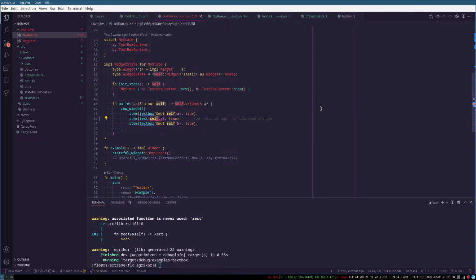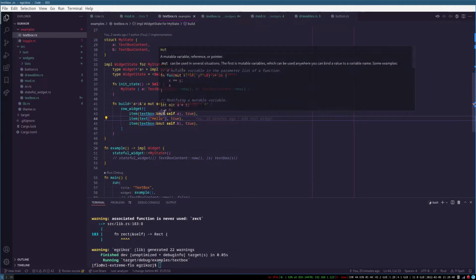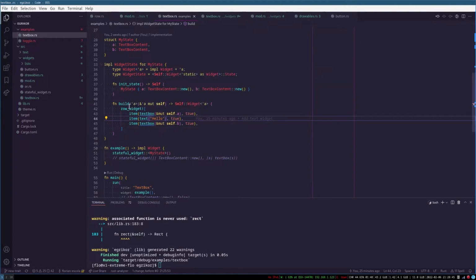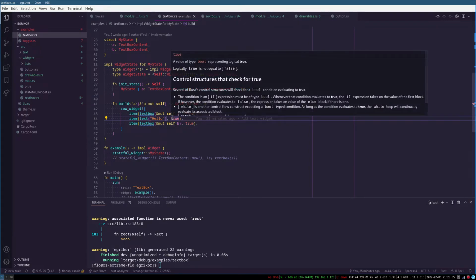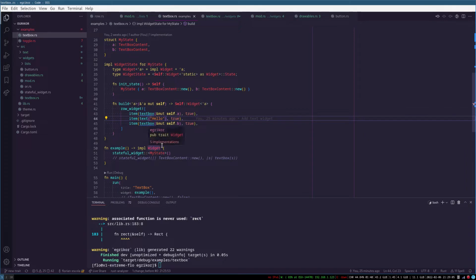So if this were possible, the problem would be, let's just revert this to static string, the problem would be that those exist at the same time, right? So you return a value which contains an immutable reference to self A, and then here it would also contain an immutable reference to self A, which of course isn't allowed, because those exist at the same time.